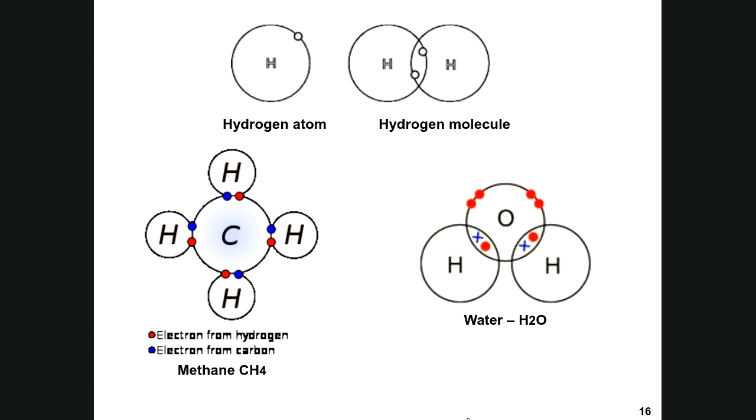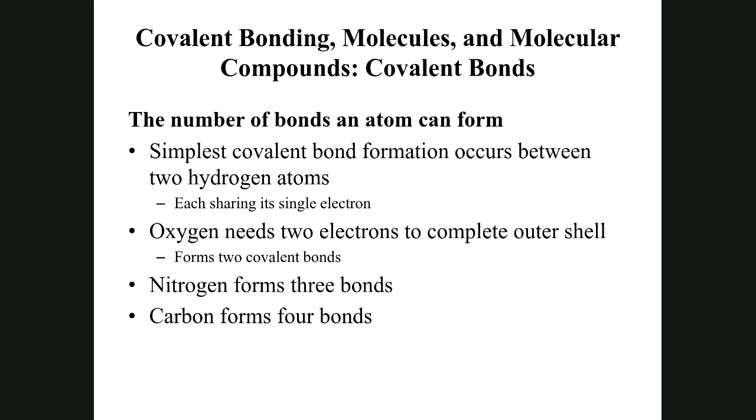Okay, super important. Now, the number of electrons that an atom shares determines the type of bond. That's a better way to say it. So you may have heard before about double bonds or triple bonds or quadruple bonds. So it depends on how many electrons it's sharing. Each electron pair that's shared equals 1 bond. So again, you could bond more than 1 together. 2 oxygens can bond together, and that's by a double bond. Okay.